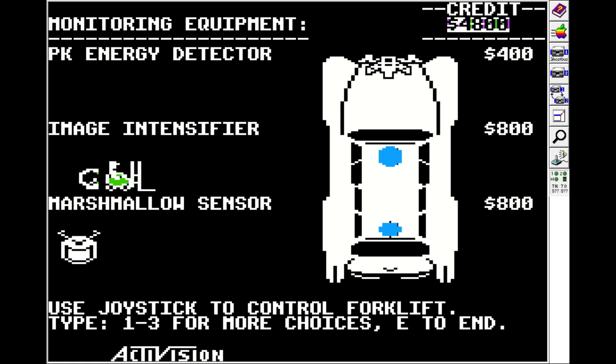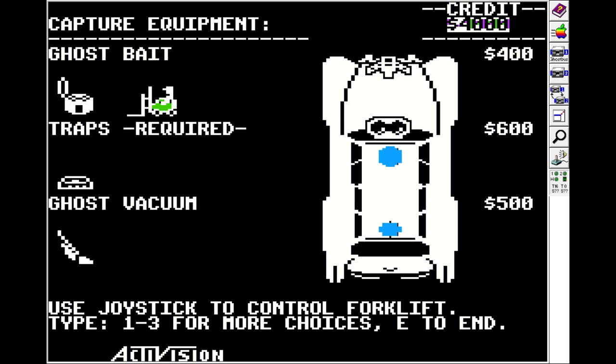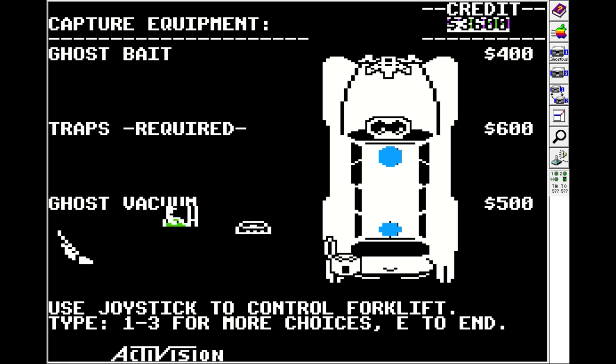The image intensifier, we're going to need one of those because otherwise the ghosts are literally going to blend into the background of buildings. It's just much easier in the long run to get that thing. This marshmallow sensor, I'll explain that as we go, but we are not going to take one of those. It comes in handy at first, but we don't really need one. Ghost bait, I will also explain that. Traps, we want 3 of those.